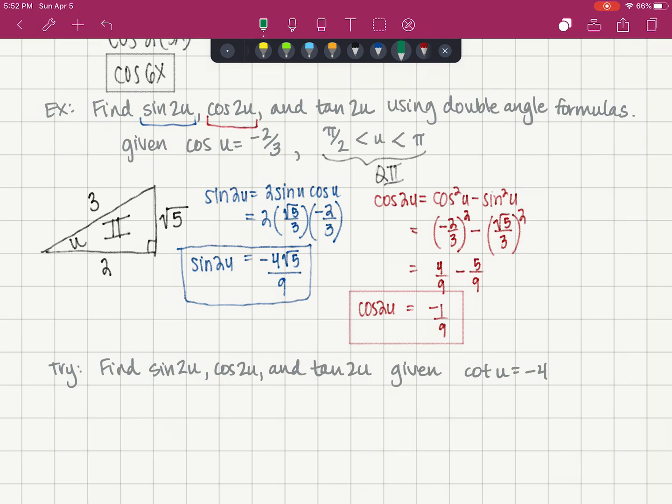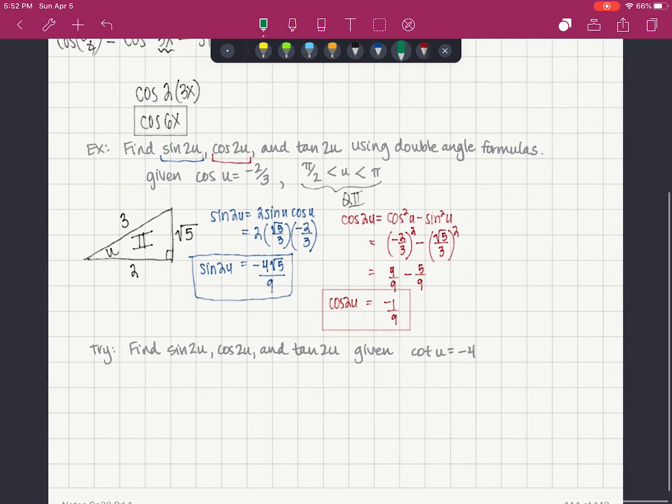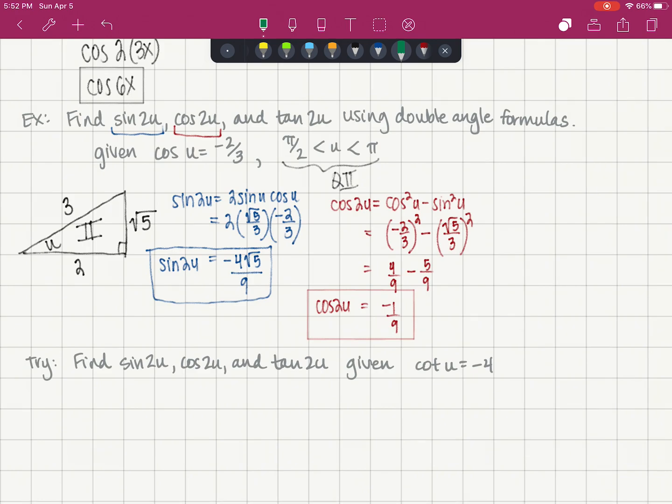And then the last one is the tangent of 2u. Now I could very well do sine over cosine and use my quotient identity. However, I do want to take some time and at least practice with that identity, because there are going to be times when you need to know it. So the tangent of 2u is equal to 2 tangent of u over 1 minus tangent squared of u. You can prove this one too, or derive it, using your sum identity: in place of 2u, put u plus u.